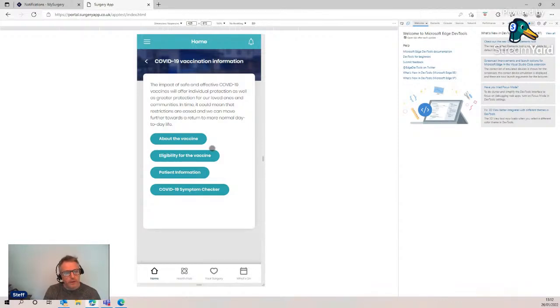Your cluster lead, we could build an information page for your cluster, and we can send that out across the entire cluster to say that the surgeries are not running boosters; they're all being done by the health board. And again, that doesn't cost you a penny to send out. And you have a full audit trail then to say when it's been sent and how many patients it's been sent to and how many opened it. Okay, so that's it on the push notifications.